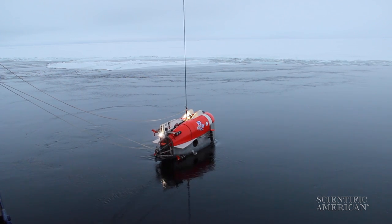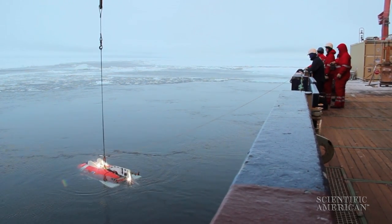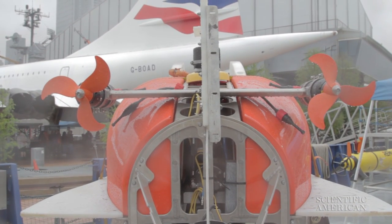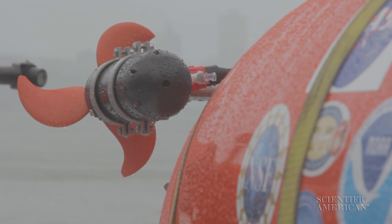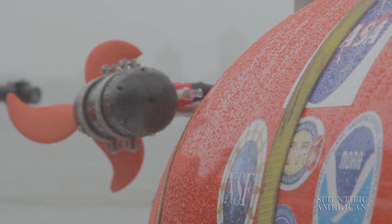What we've designed is a vehicle that you can launch from an icebreaker, but it can then swim laterally under the ice to get to the unperturbed system and study it in new ways. The first thing you see on the back are the little black pods with the orange propellers — those are the thrusters, which we use to control how the vehicle moves left and right and forwards and back.